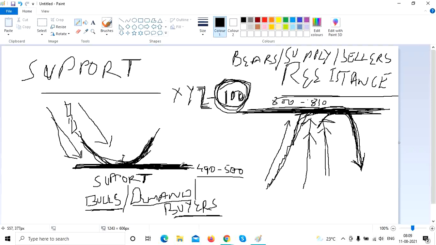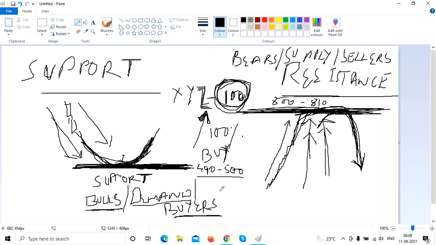Once the price comes to this support level, I will buy that particular asset. Can I say 100% this stock will move higher from this level? No, that is not how the markets work. Nothing is 100% in the markets. We are dealing with possibilities and uncertainties.